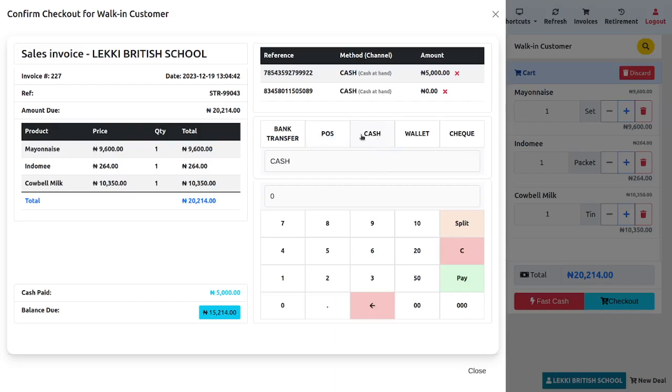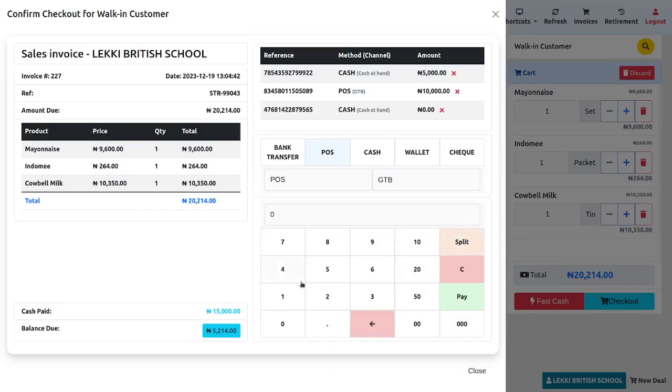It's cash at hand. So between POS and bank transfer, you have to select, if it's bank transfer, which bank. If it's POS, which POS. All right. And once you have selected that, then again, like previously, 10,000 naira is what you're paying with POS. You have collected it, so you just click on it and split, leaving you with 5,214 naira.